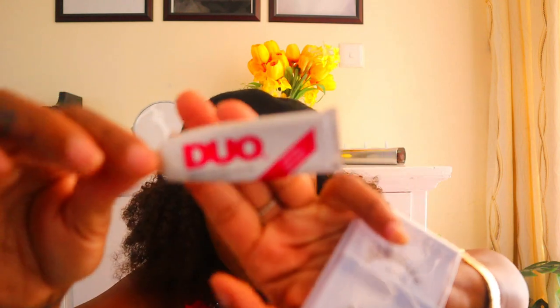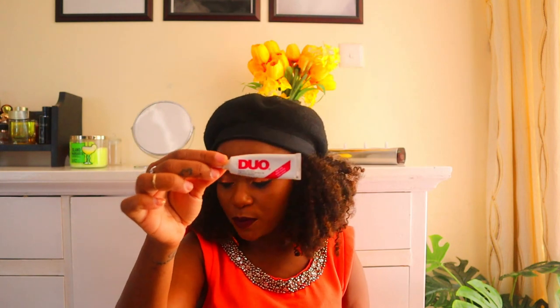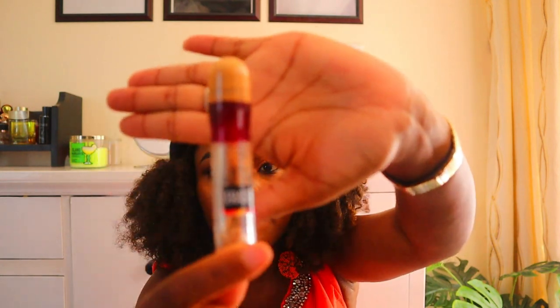And I put them on with this glue. It's really been used. It's lasted me a while, I think over a year or so, and I do wear eyelashes quite a lot. I also got this one from Beauty Bar. I think it was 900 bob or 1000 bob, I can't remember, because as I said, I bought it a year ago. It's nice, I highly recommend it. It holds your lashes the whole time, they don't move. Don't get the fake ones from Dubois, whatever you call it, but get a legit one and you'll not regret it.